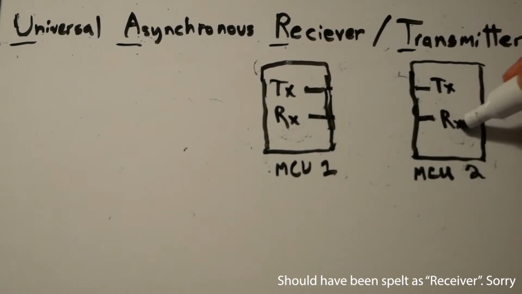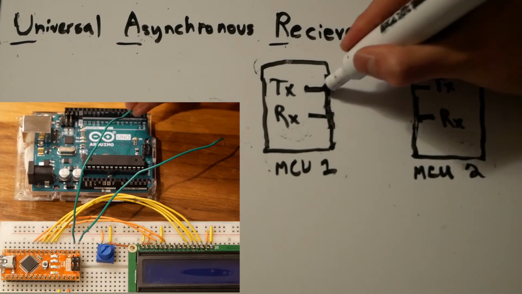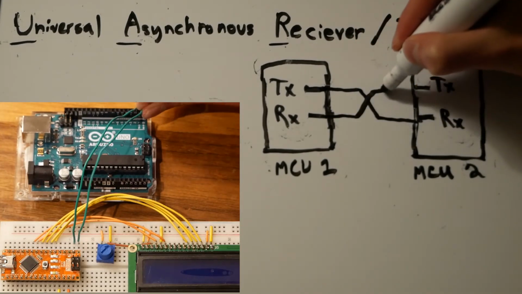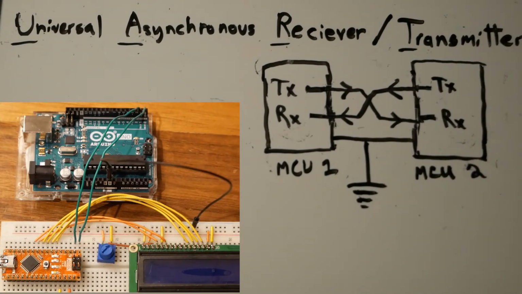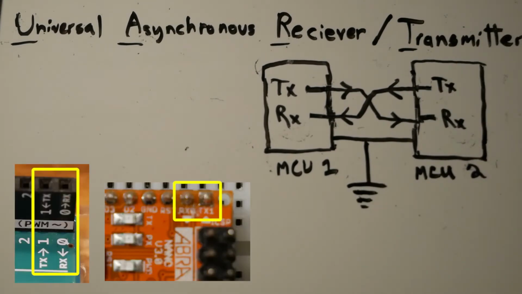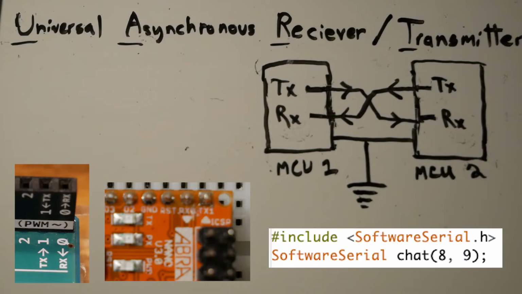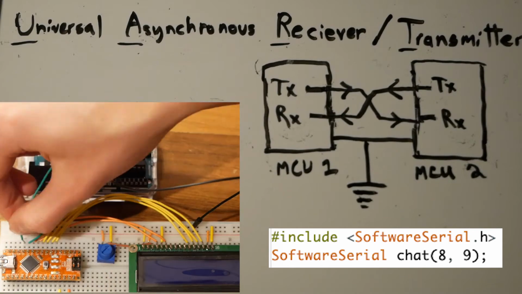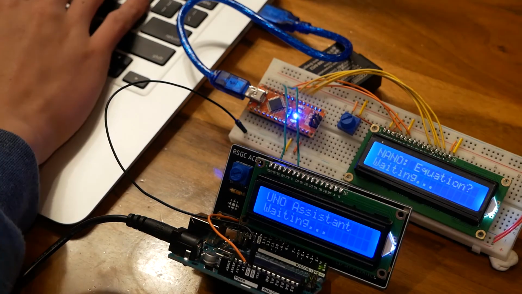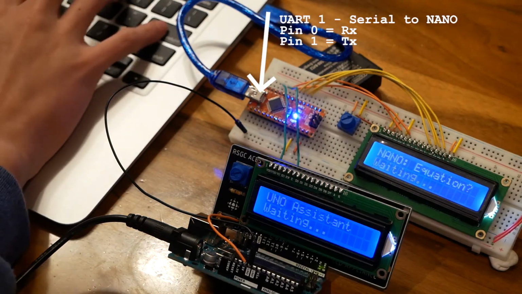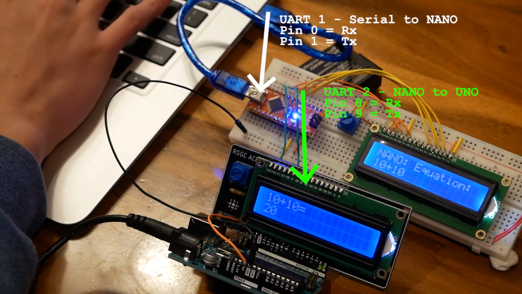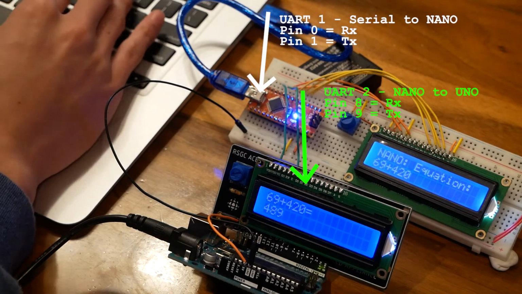of two Arduinos. To establish this communication, the RX pins connect with the opposite TX pins and a common ground is shared. Because there is only one UART channel on the UNO and Nano, primarily used for the serial monitor, the software serial library is implemented into the code to convert digital I/O pins into RX and TX communicators. This allows input from the serial monitor to be read from the Nano and transferred using the converted pins to the UNO where it receives data and computes an answer.